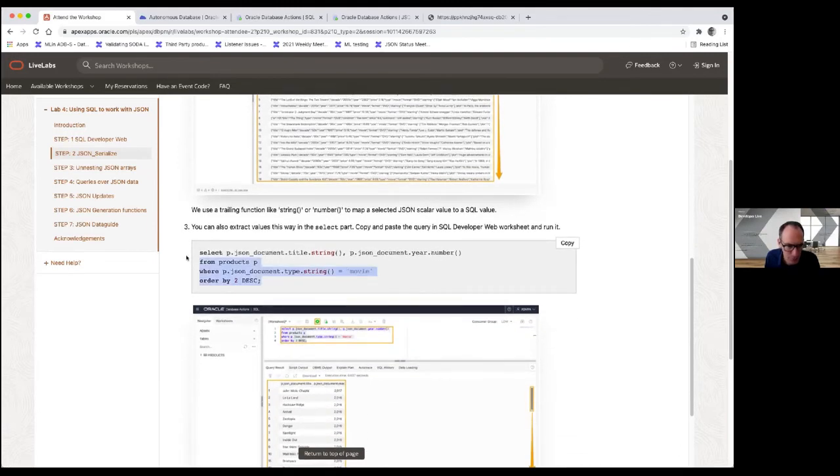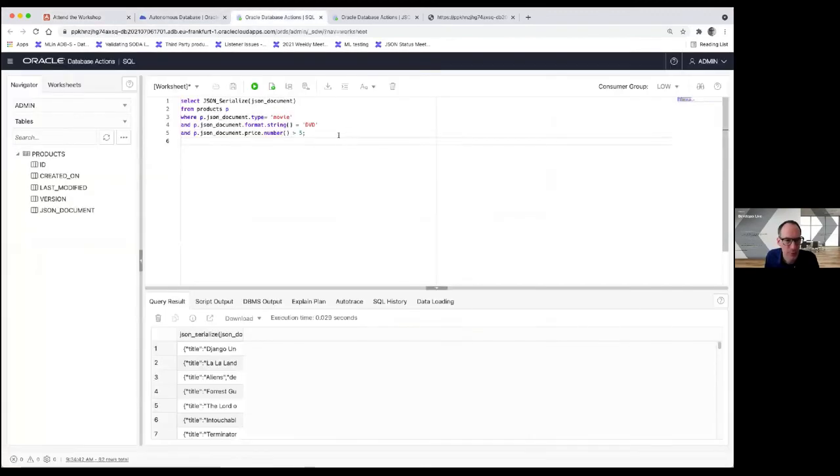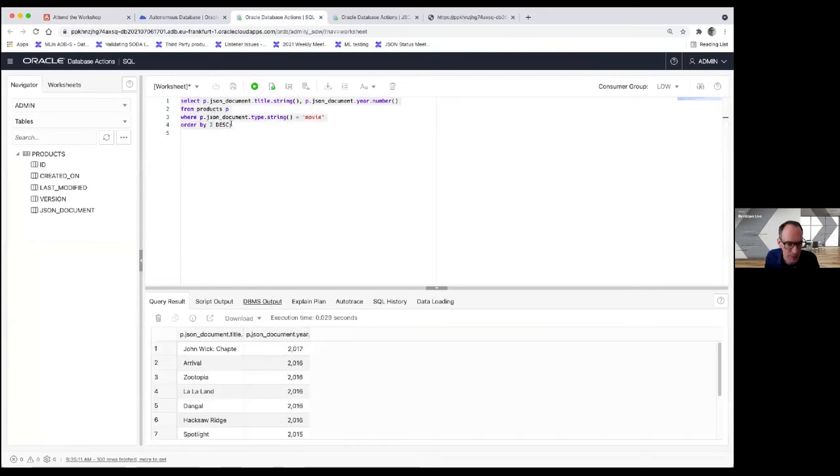And it's also possible to extract things directly in the select clause. So what I'm doing here, instead of using JSON serialize, is using the same dot notation, the same way to extract fragments, in the select list. I'm saying JSON document, title, and convert this to a string, and the document year to a number.